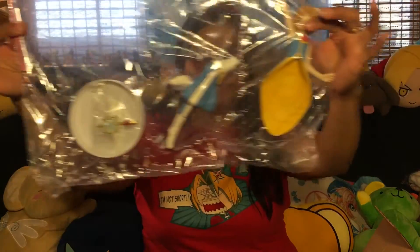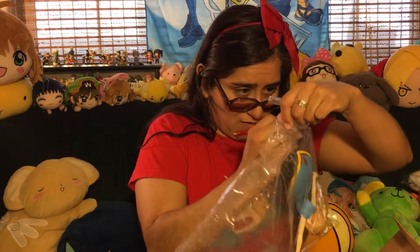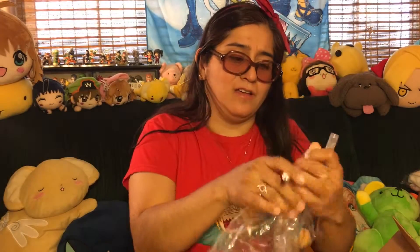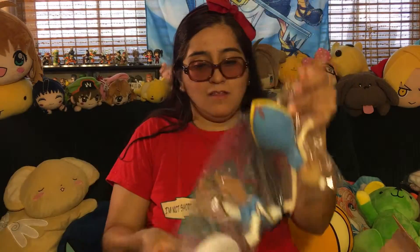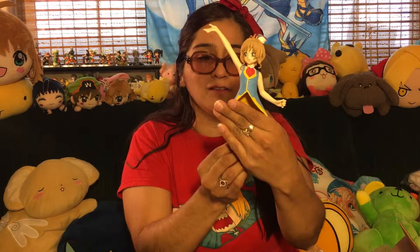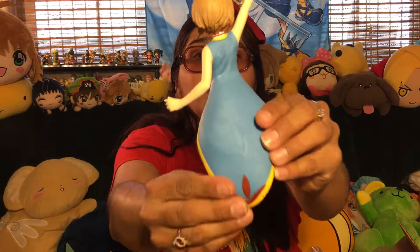Her little staff, her little outfit — we just gotta put her together. I wish I had a little pair of scissors, but they're over there! We'll just do this the harder way. Cut this through, and then we're gonna pull this little tab, and then slide each of her little parts. This is her top piece — really cute. Her texture is really cute. The paint is just a little tad off, but you know.